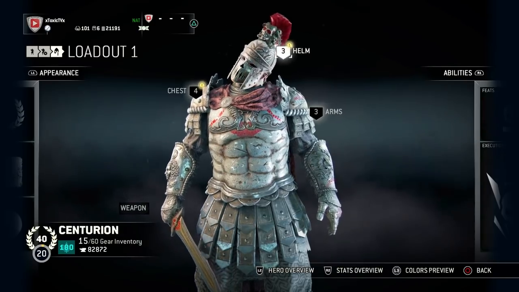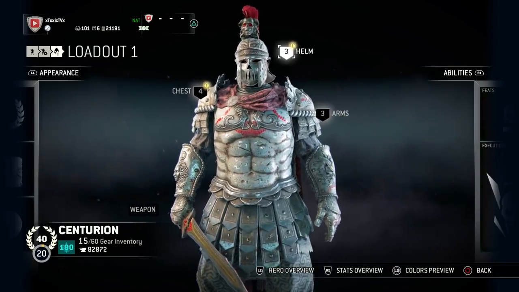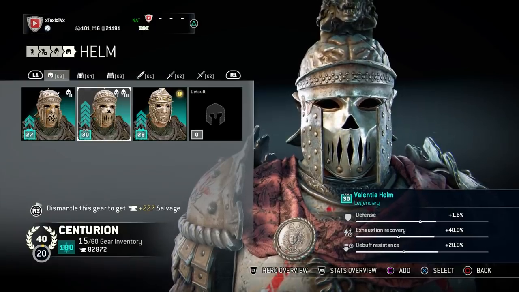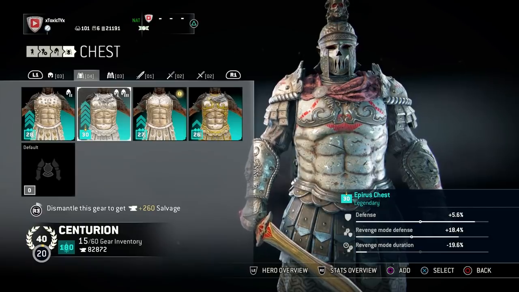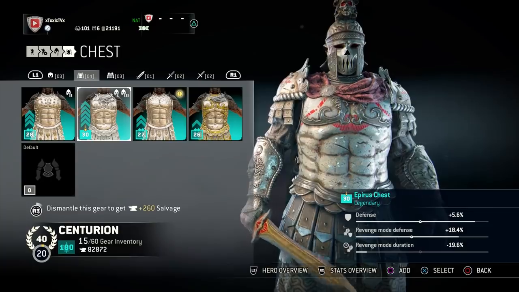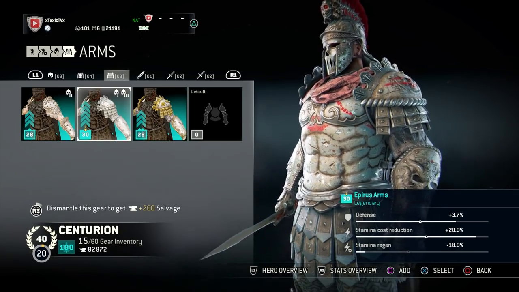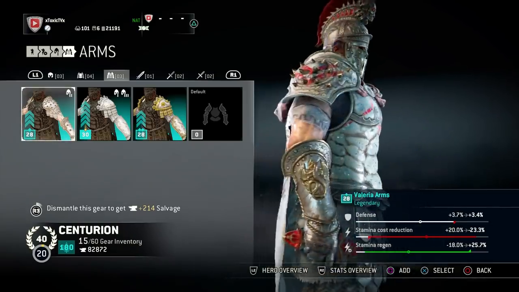We're gonna start off with the armor, because we pretty much use the same armor as every other Centurion. The color palette and the patterns, that's what sets us apart a little bit. Alright, so for the helm, we got the Valentia, I don't know. It is what it is, the skull mask. And for the chest piece, we got the Epirus. Once again, I'm not sure how to pronounce that. The Epirus chest. Because we want to show off our six pack, and at the same time, we want that silver lining. Alright, for the arms, we got the Epirus arms. Just because we want to look swole, you know what I'm saying? Centurion's arms look a little puny, so we're going to keep them covered.